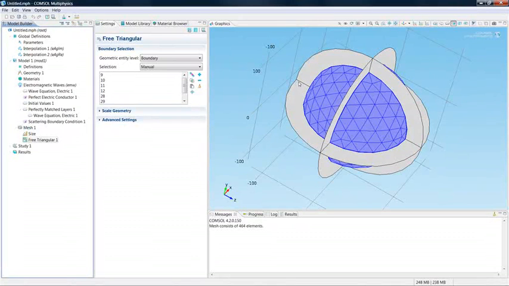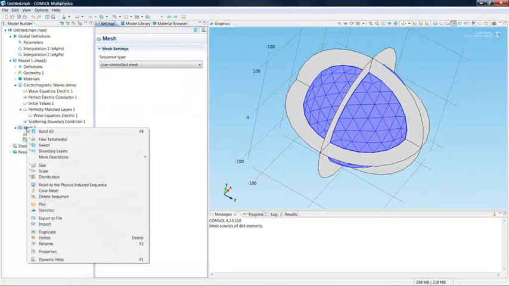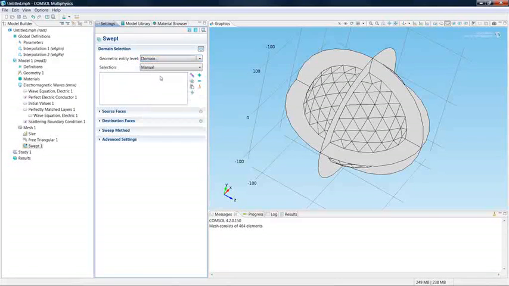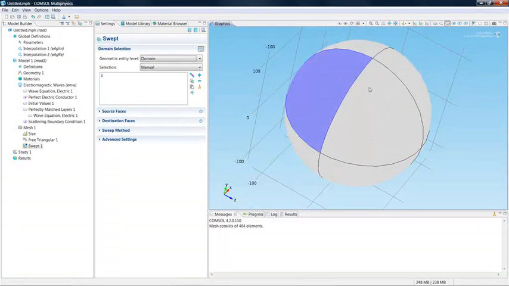Now I want to sweep that across my PML, my perfectly matched layer. So right click on mesh and swept. And then, not remaining, we're going to sweep the domain. So then deselect, reset hiding, and we're going to do it in the shell again.